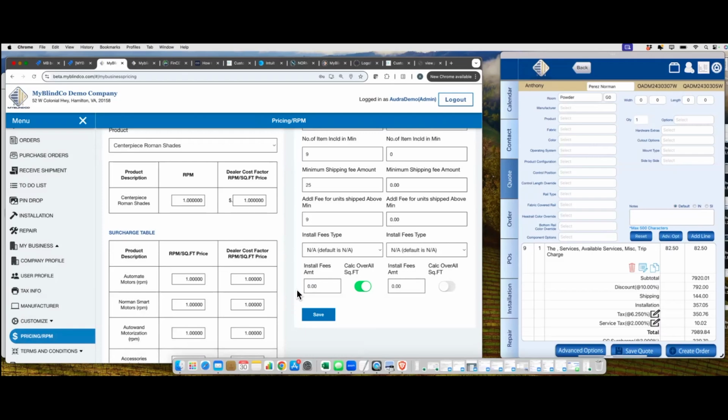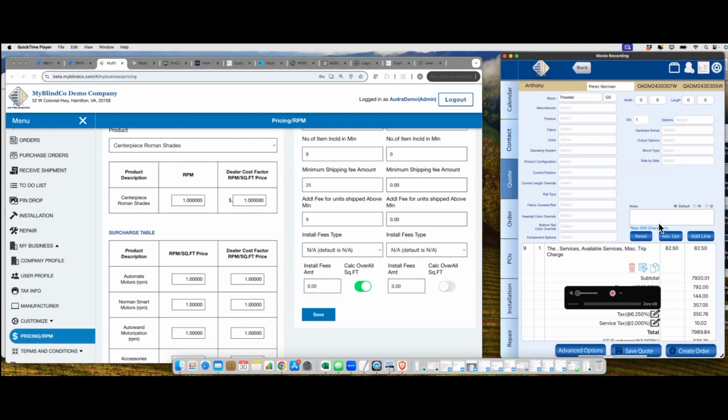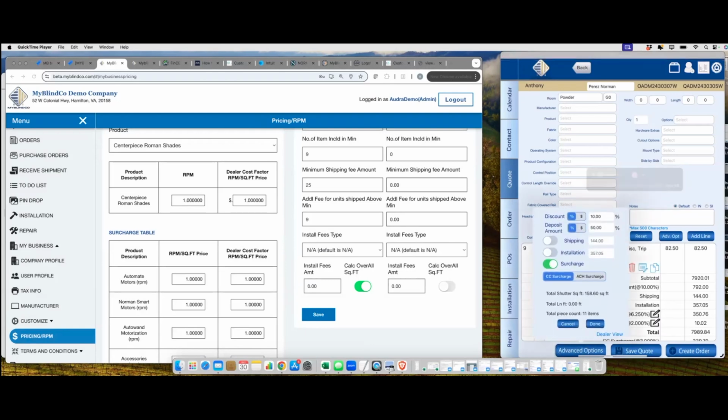Okay, and then once this is filled out for all your products, then you'll see on the right, when you're out in the field using the iPad, creating a quote, it automatically will tabulate your actual shipping, no matter what manufacturer, $70 for the first unit on a Norman shutter, 25 for each subsequent shade. No matter if you're quoting Norman, Graber, Alta, it will tabulate it here on the right, so it's itemized. Same goes for installation, works the same way. You populate your install tab here.